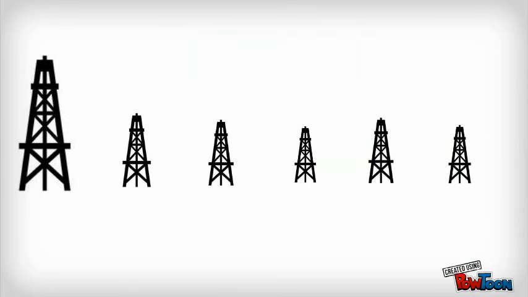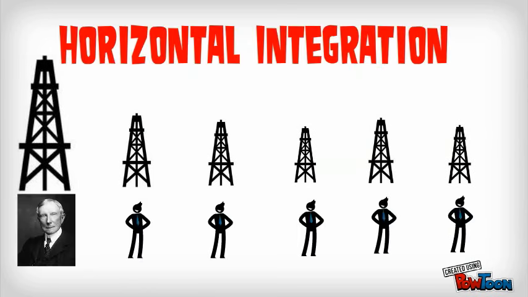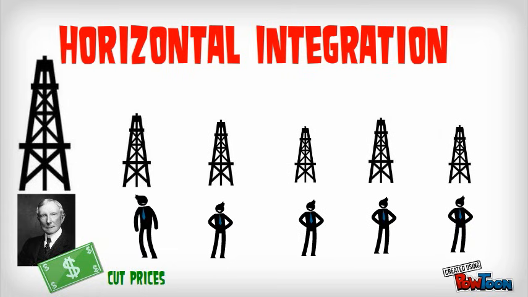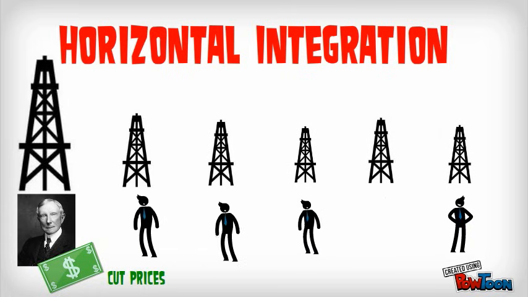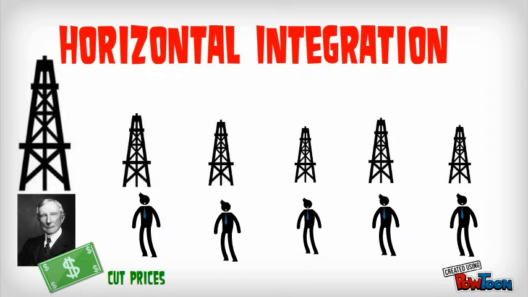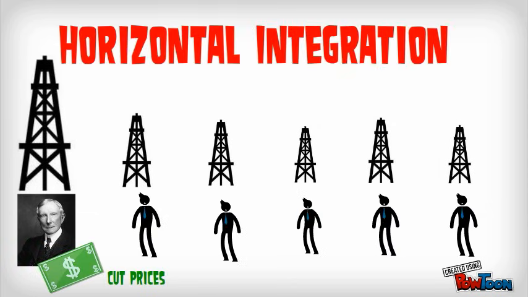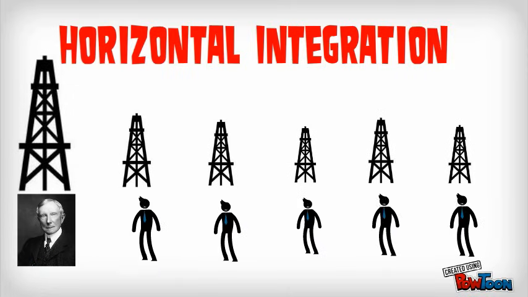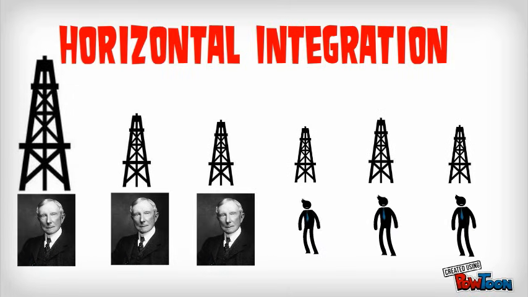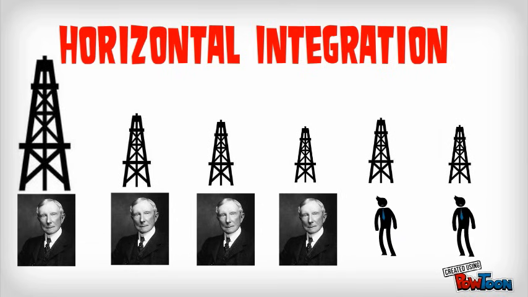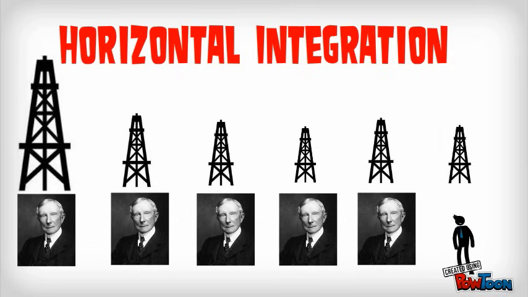Because Standard Oil produces so much oil at such low costs, they can afford to sell for low prices. Standard Oil moves into a new area with other smaller companies and immediately cuts their prices, forcing their competition to do the same. Since the other businesses are smaller and their costs are higher, they cannot compete with Rockefeller, and he eventually drives them out of business, buying up their oil wells and making his company even bigger and more powerful. Rockefeller thoroughly enjoyed this sport of business and drove almost every single one of his competitors out of business. These tactics, which are now illegal, gave Standard Oil a monopoly of oil in the U.S.